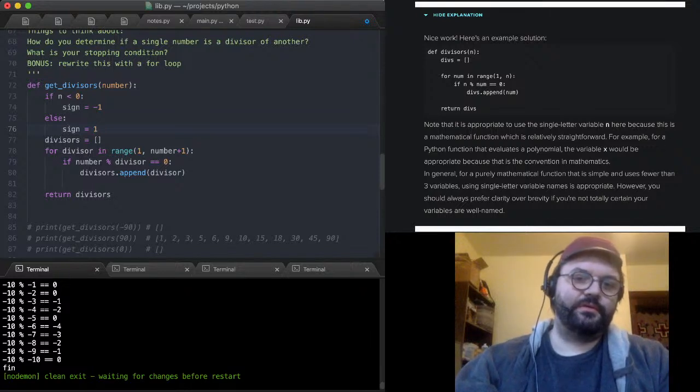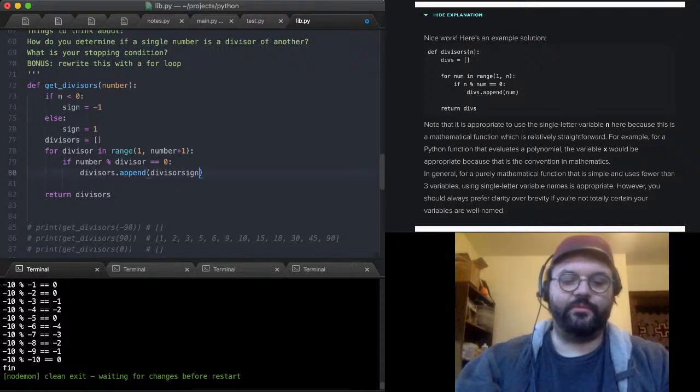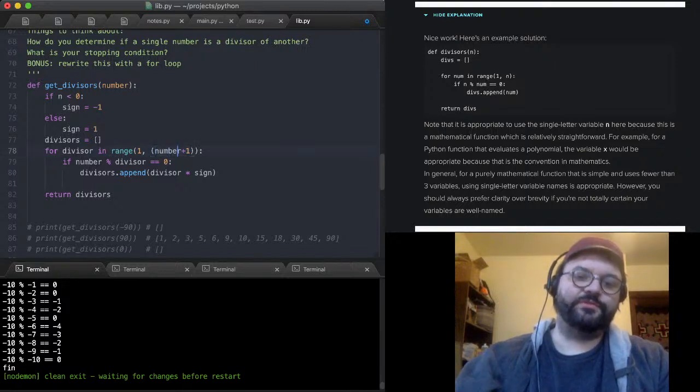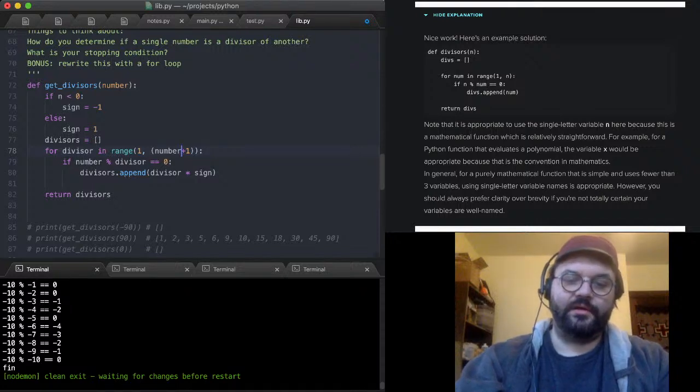So as we append, we can append multiplied by sign, and then we can normalize this number by getting the absolute value. We can do to the power of 2 to the power of 1/2.